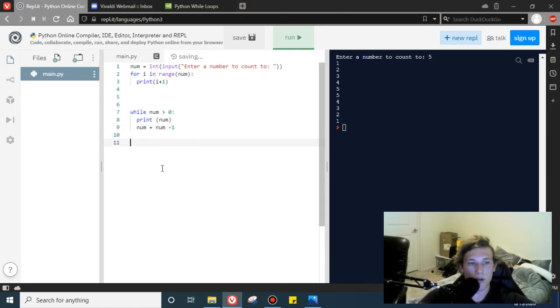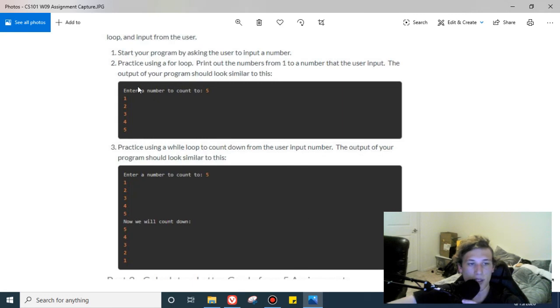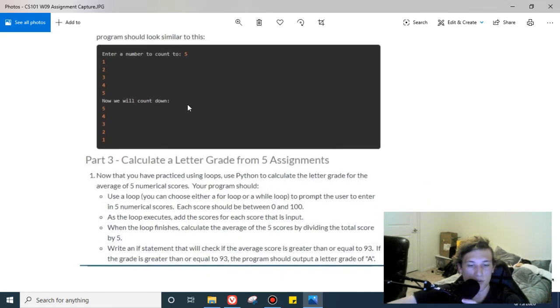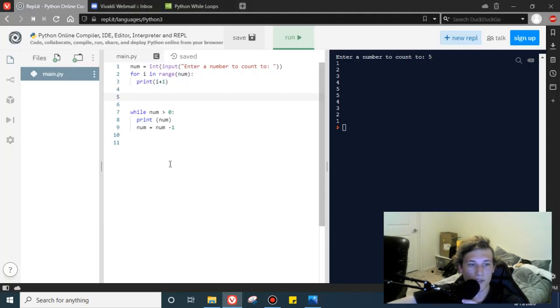But now my original user input is going to be manipulated and changed. It's now going to equal 0, because at the end of this, num is going to be equal to 0. This statement's no longer true. This while loop then will end, and then nothing happens. That's the end of the program. And so I could run it like that. That might be what they want you to do because you don't use num anywhere else in this. So it works. It's fine.